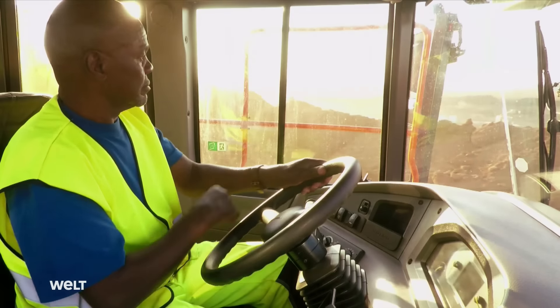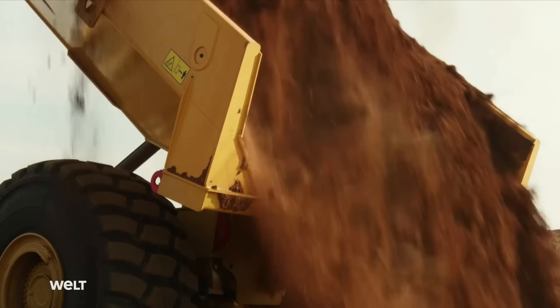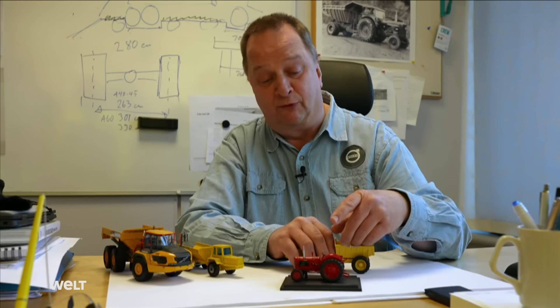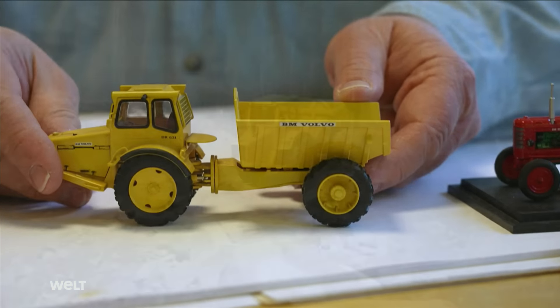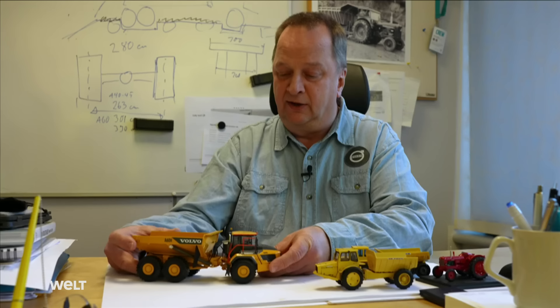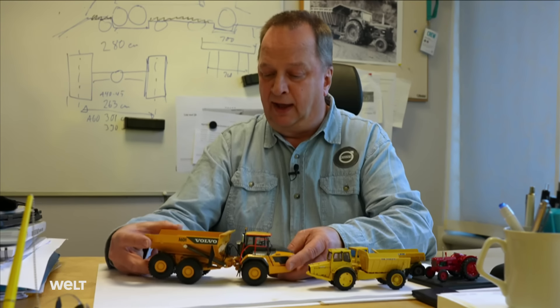The A60 is usually used in mines and quarries, where a heavier load capability means fewer journeys and higher productivity. Engineers have been developing this system for 50 years, and it all started with a tractor. Anyone who has been operating and reversing in the forest with a tractor and trailer knows how difficult it is, so they started to experiment — they removed the front axle, put in a hydraulic steering, and the first articulated hauler was born. The machines have become larger; this is the A860, a three-axle machine. Now we have the A60, a full articulated hauler with articulated steering, an oscillation joint for good ground contact, and all-wheel drive.